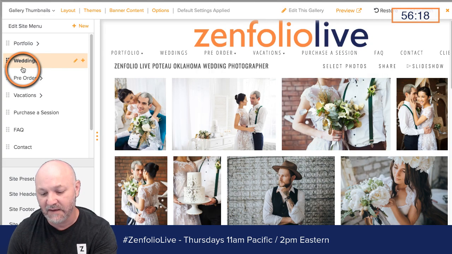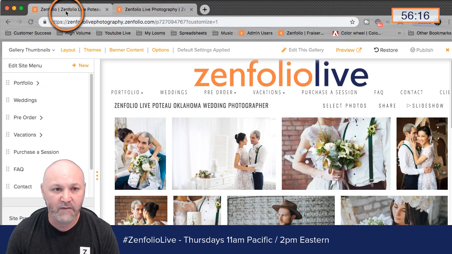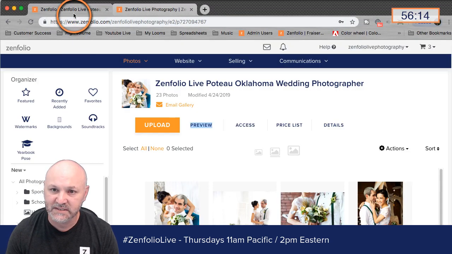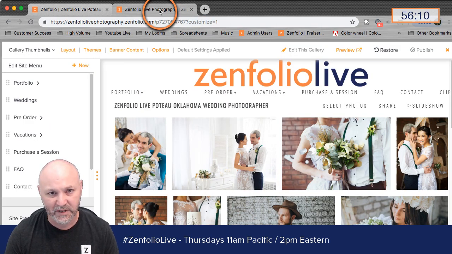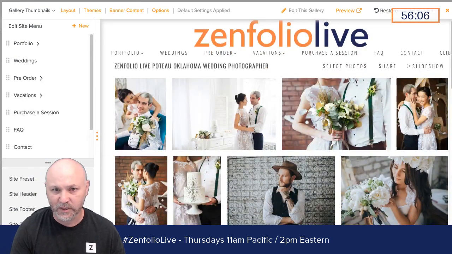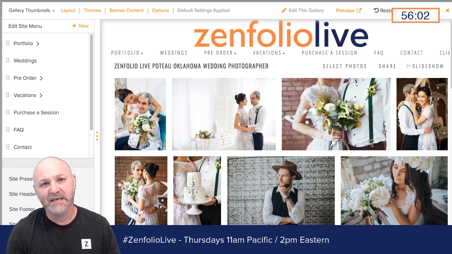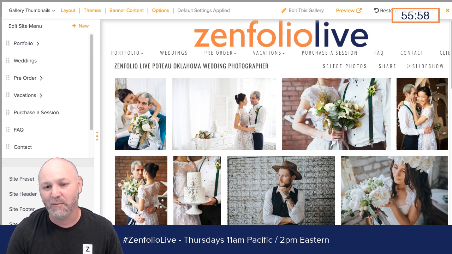So just to show you guys how I have this set up, I have Edit View opened in one tab, and I have Customize View for my thumbnails page open in another tab, and that is how that is set up. I always recommend working in multiple tabs when you're customizing your website. It makes it a lot easier for you when you're jumping back and forth between different parts of your account. I hate to have to use the back and forth button, so this is the way that I recommend doing it.